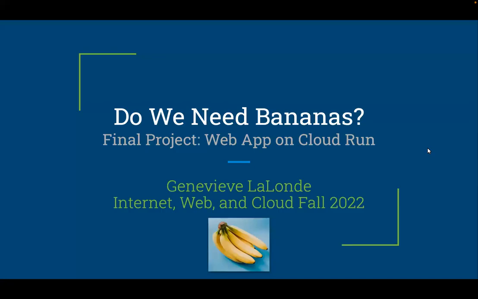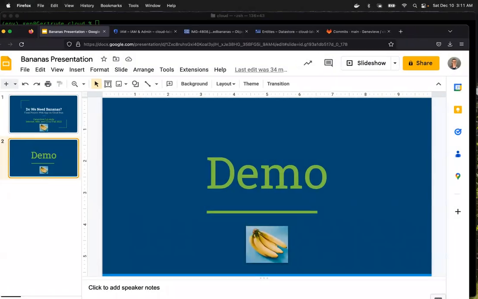Hello there, I'm Genevieve LaLonde, and I'm presenting my final project from the Internet Web and Cloud class in fall of 2022. This is a web application that is hosted on Cloud Run, and I call it, Do We Need Bananas? So without further ado, let's go straight to the demo.